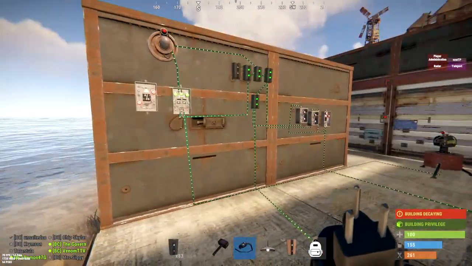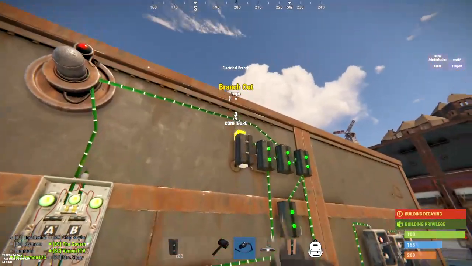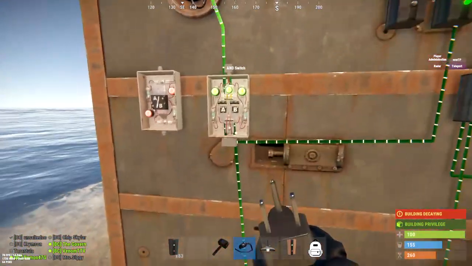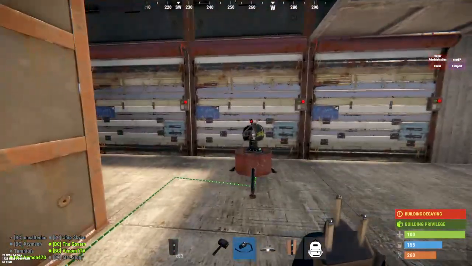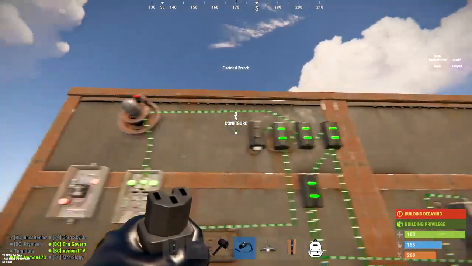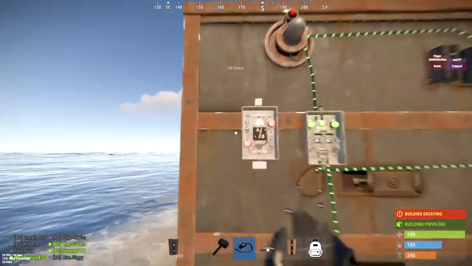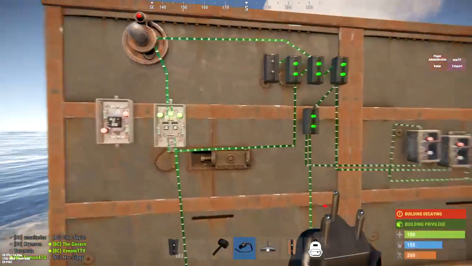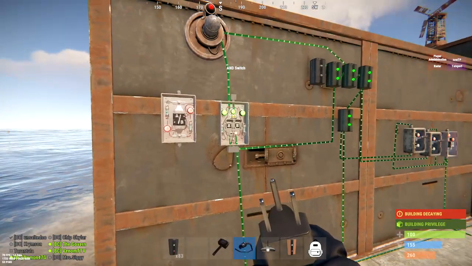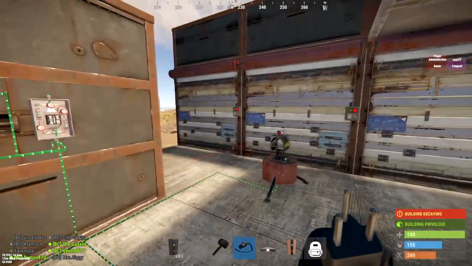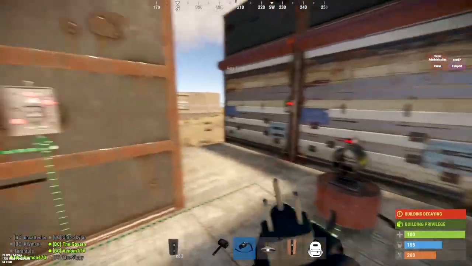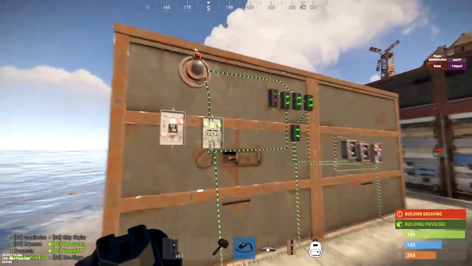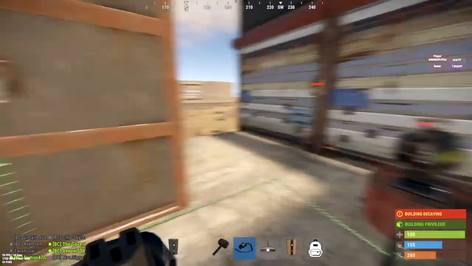And that's important to know, because if you were to put this on the branch outside and you only had 2 power going into here and you had 1 power from here, this turret would not turn on until you set that to 10. So just note that, right? The output power will match the highest input power. So whatever you're going to daisy chain to these things, I could technically daisy chain like 6 more turrets in here. Just make sure your output power matches the total power needed.